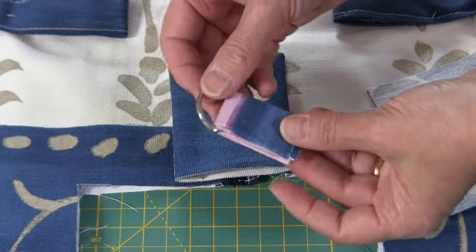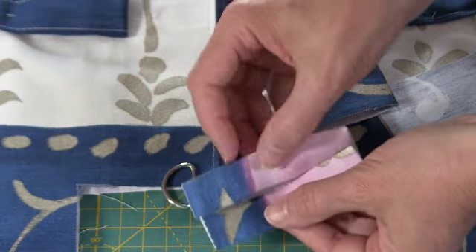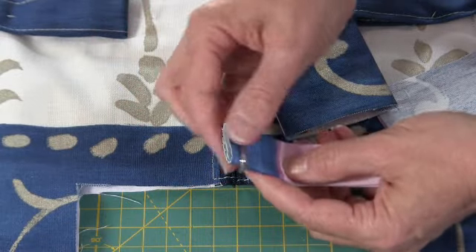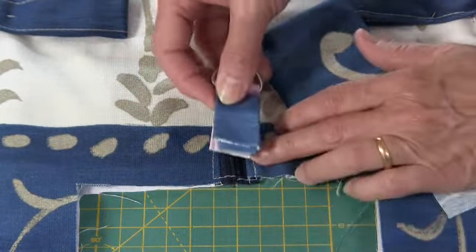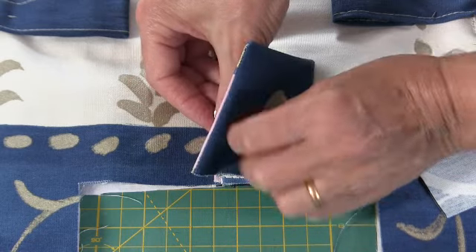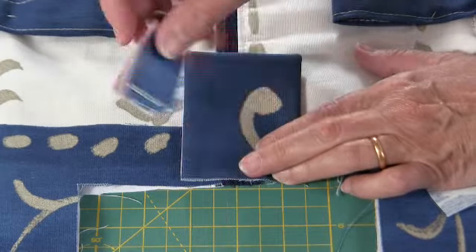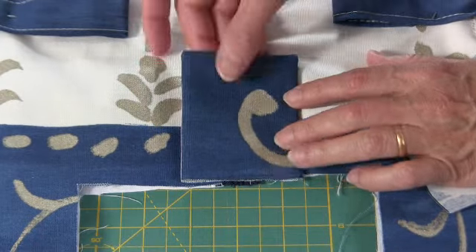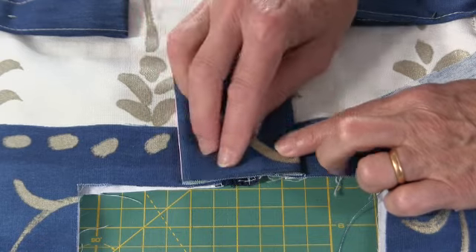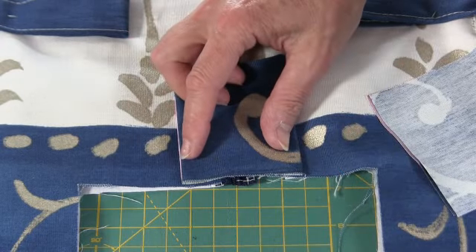Now if you like, you can make a shoulder strap for this bag. Use a little bit of fabric, fold it like you did for the handle. Use a D-ring and place it here at the end of the zip. You can, if you want to, add the tab on top. But that's very bulky so I am not going to do the shoulder strap — but you can if you want to. So I will place my tab right here at the end of the zip and baste it to hold it in place.